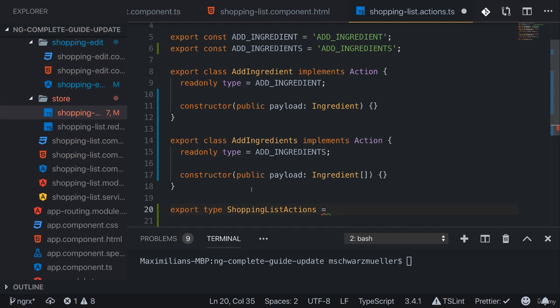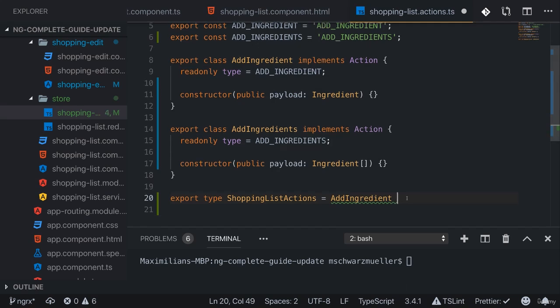So you create a union of the different action types you want to support in this part of your store. And the union here will consist of add ingredient and, separated by a pipe symbol, add ingredients. This is a TypeScript feature. This simply says the type of shopping list actions is add ingredient or add ingredients. So it's one of these two.